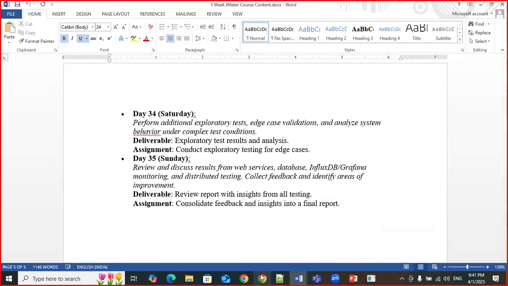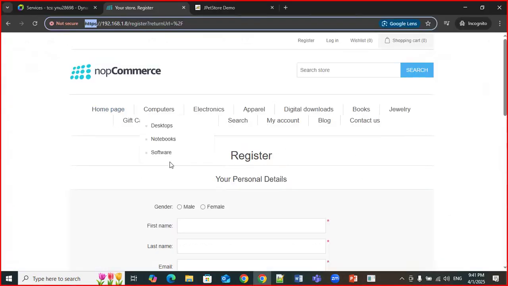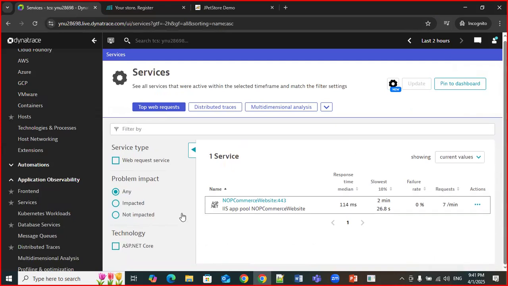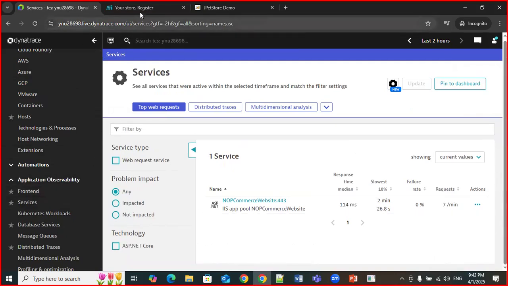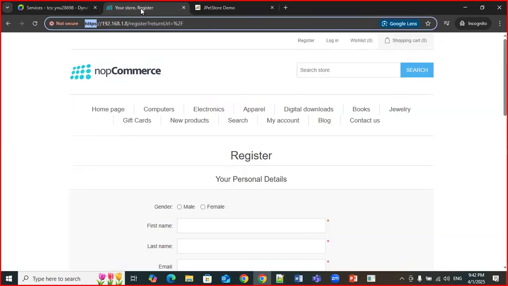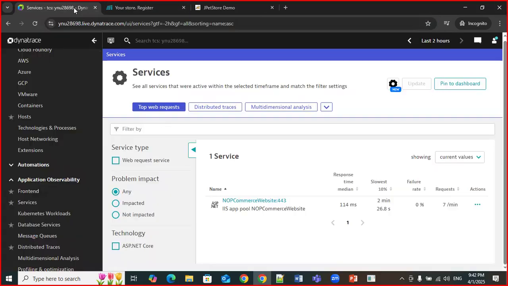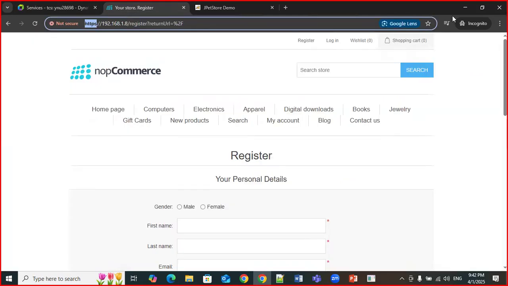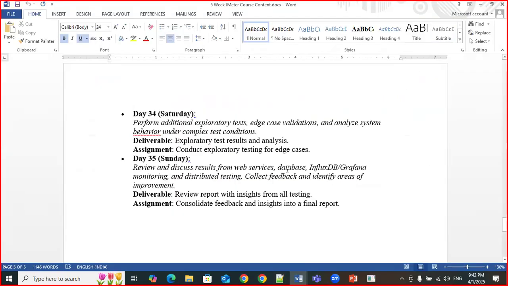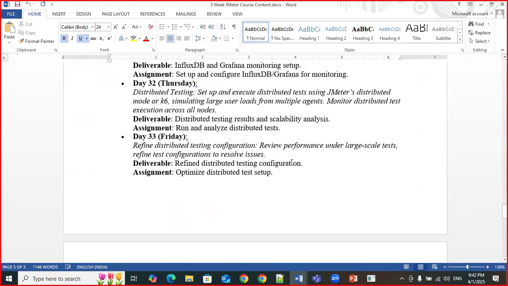And also I'll show you the application that we are going to test. And I'll show you the integration part. I'll cover it slowly, but I can show you by running one particular test how we can see that particular result in Dynatrace, right? Those high level things I'll cover in tomorrow's session, and I'll explain the course content also along with this, so that you will get some clarity.